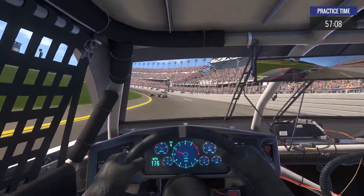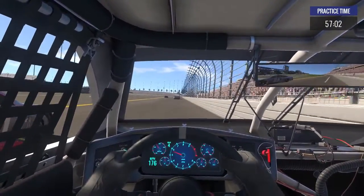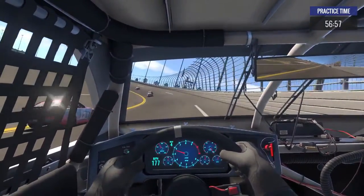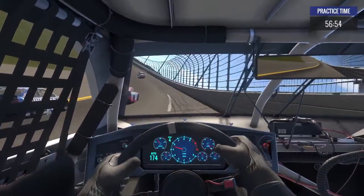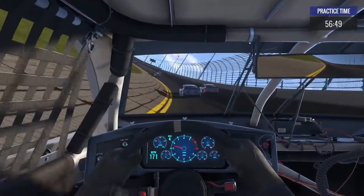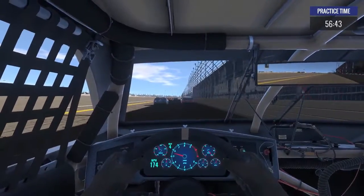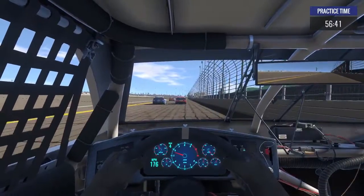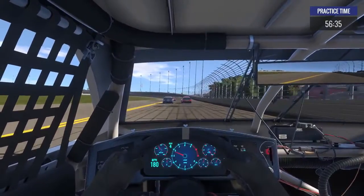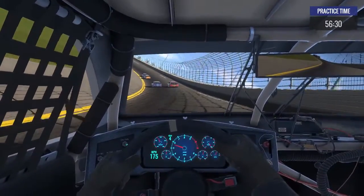Cars coming up behind me now. Could definitely use some more speed.